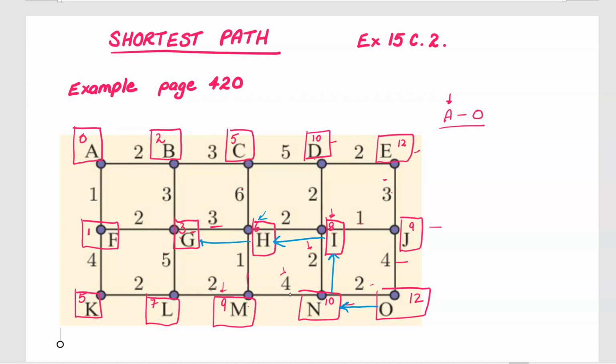And, you know, you might be able to remember. Some of you might think, why don't I just do that as I'm going? Bit of a hard call. And there, and then there. Okay? So the path would then be, I mean, I went backwards there. Remember, we're going that way. So it would be A to F to G to H to I to N and then to O. That's a total of 12 units.